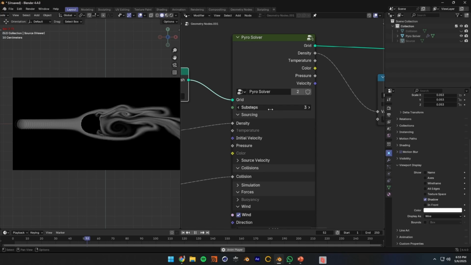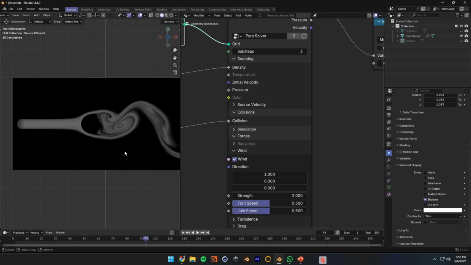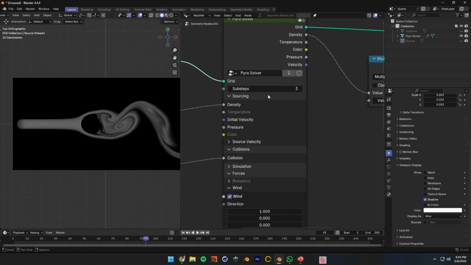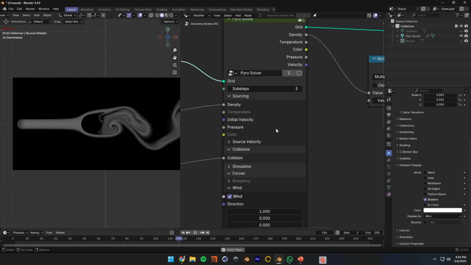One very important thing to keep in mind about substeps is that the more substeps you have, the more advection steps you have. And the more advection steps you have, the more your smoke sim is going to become blurry, right? Because naturally, every time you advect an attribute forward, you kind of lose a little bit of detail. So we can try and counteract that by having higher orders of velocity advection and field advection methods. But still, you're going to be blurring out details a little bit. So just be mindful of that. You want to keep your substeps as low as possible without sacrificing quality.